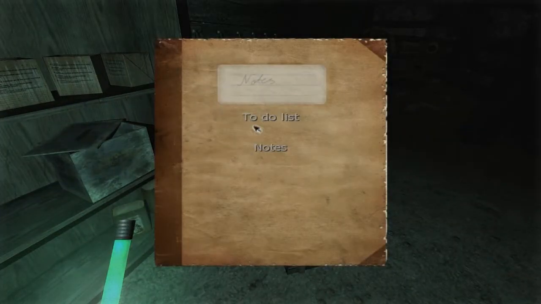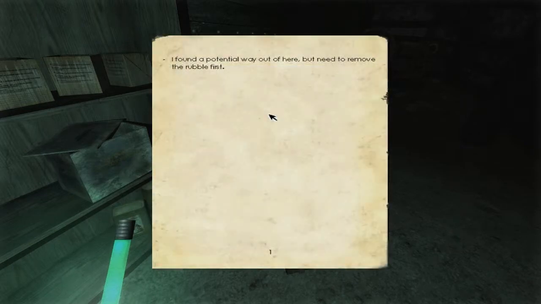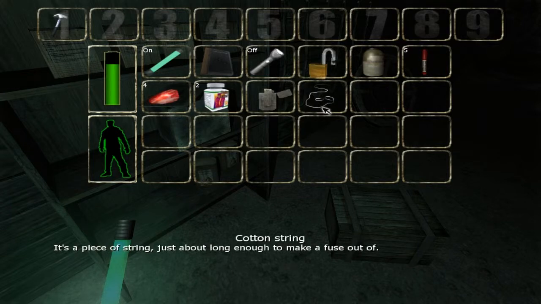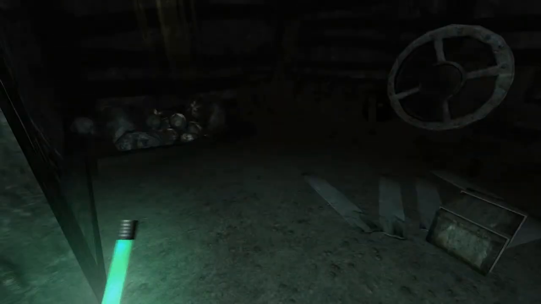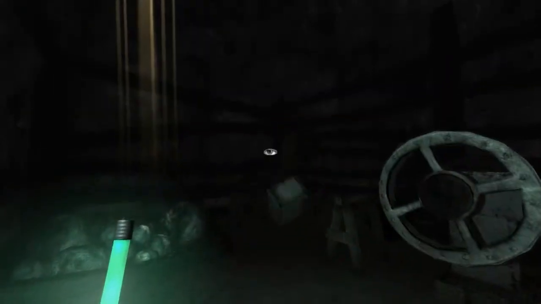Brilliant. One step closer to setting off the explosives without... what? Oops. Found a potential way out of here, but need to remove the rubble first. Okay, so what did I pick up? Cotton string. It's a piece of string just about long enough to make a fuse out of. Of course. Apparently these boxes don't throw very well.